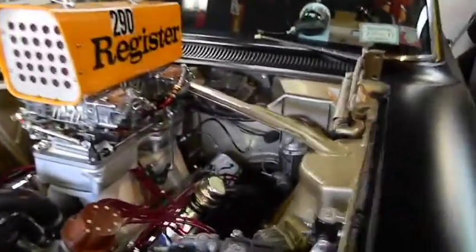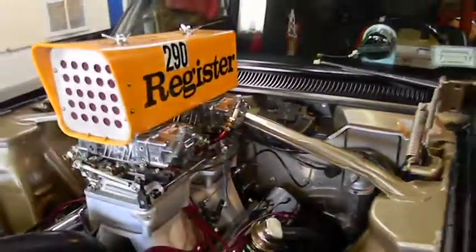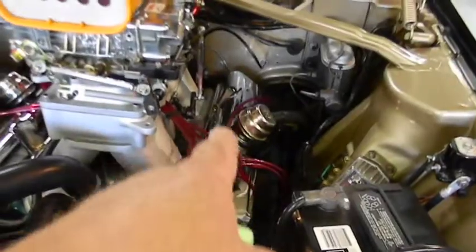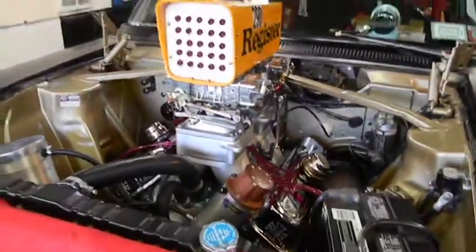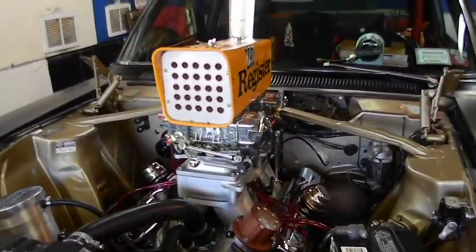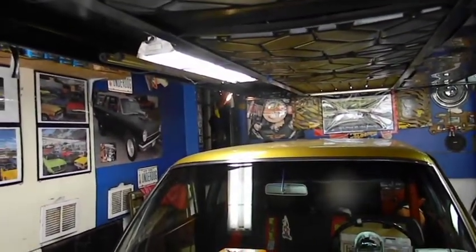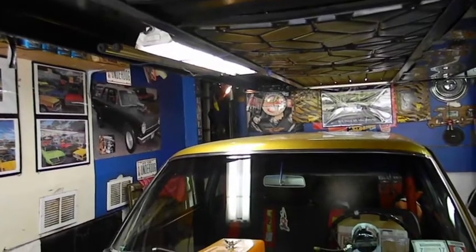It's starting to look better. Got the carbs done, got the intake manifold cleaned, got the scoop cleaned, got the valve covers and wires cleaned, got the magneto cleaned, and the two headers cleaned. Now the engine compartment just needs a basic wipe down, looking for any water spots. It's a full car clean. You guys can't even see how much dust is on that roof — it's actually a different color.